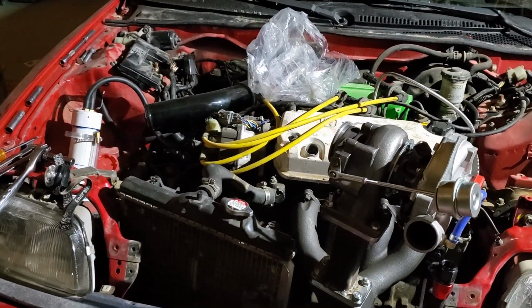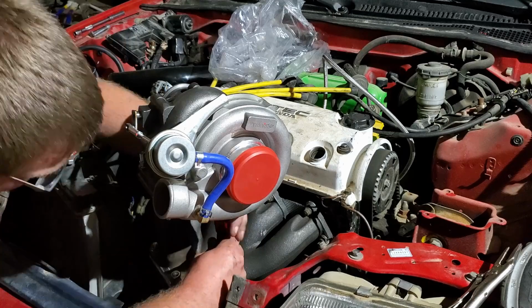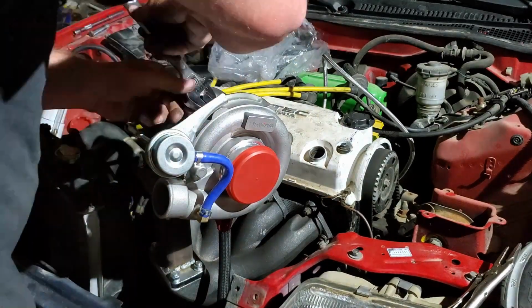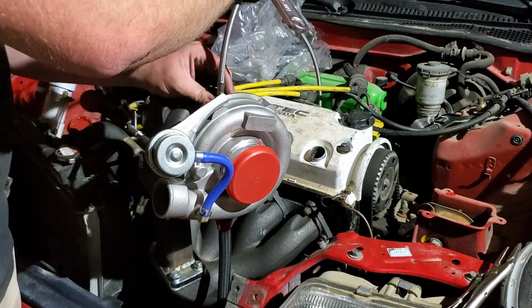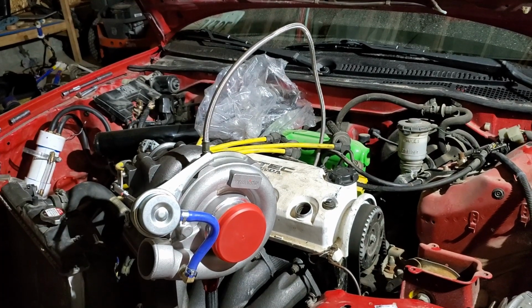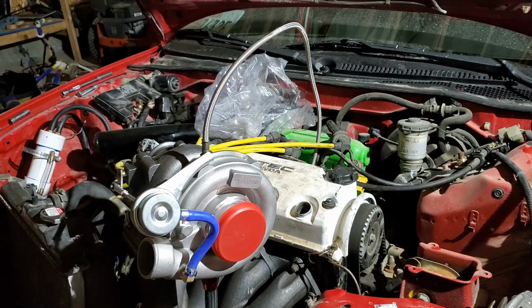Turbo spoolage, exhaust noise, fun stuff. Let's do it. Will it start? Isn't that magical? Dude, the intercooler's gonna go right underneath that. We're gonna get cool oil going in. This is naturally cooled air. I'm gonna put oil in it, put some coolant and water in it, and start it. See what happens.